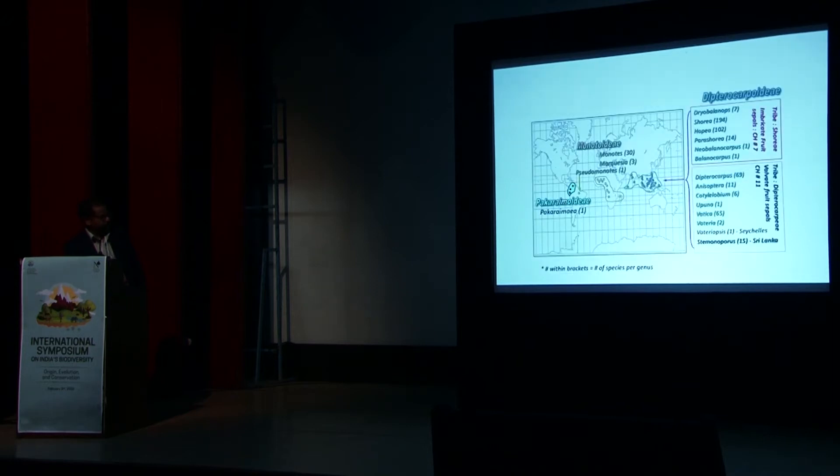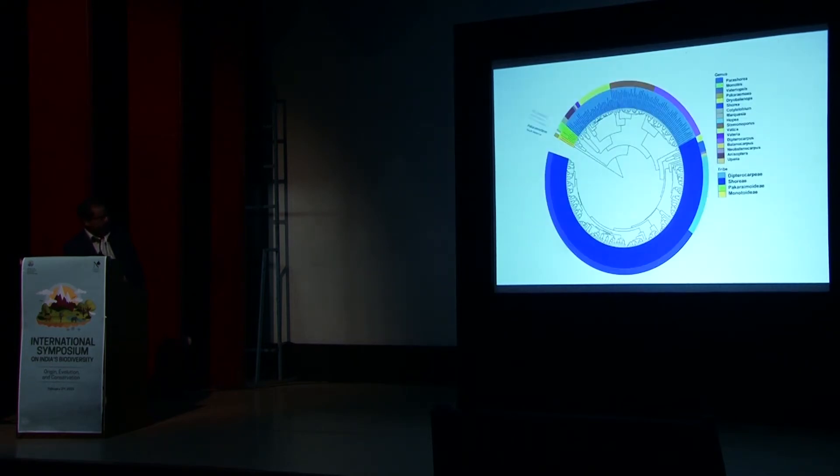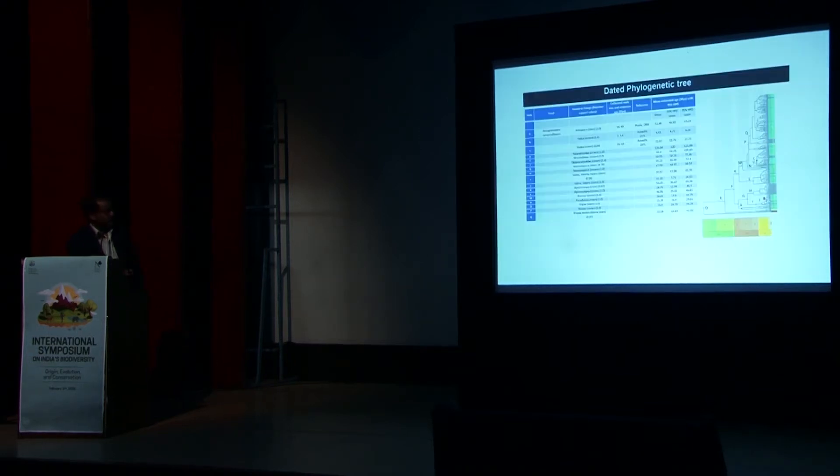So this is the distribution patterns. We have one or two species in South America, and then about 30 or so in Africa, about 500 or so in Asia. So this is the phylogenetic tree. You don't have to worry about the names. Just the colors should be enough at this point. So we have various genera. So this is the phylogenetic tree, and then actually this phylogenetic tree has been dated using this fossil record. These are the fossil record points, and to get this tree.